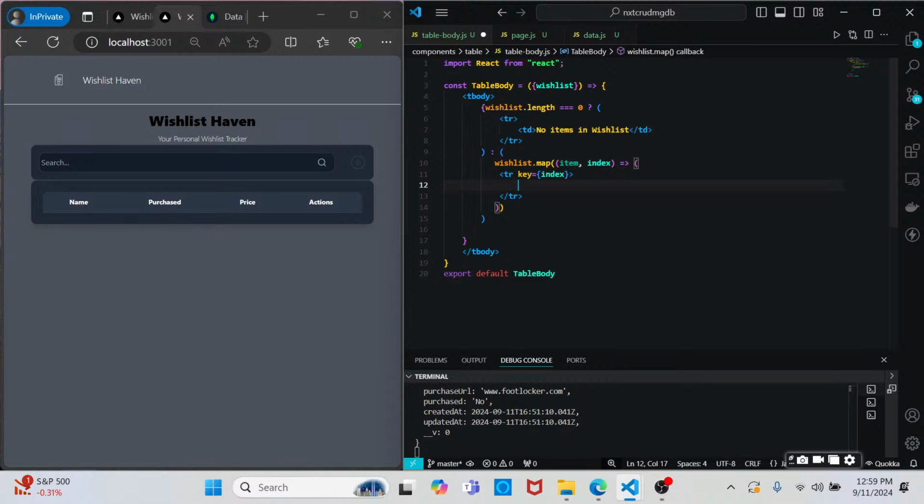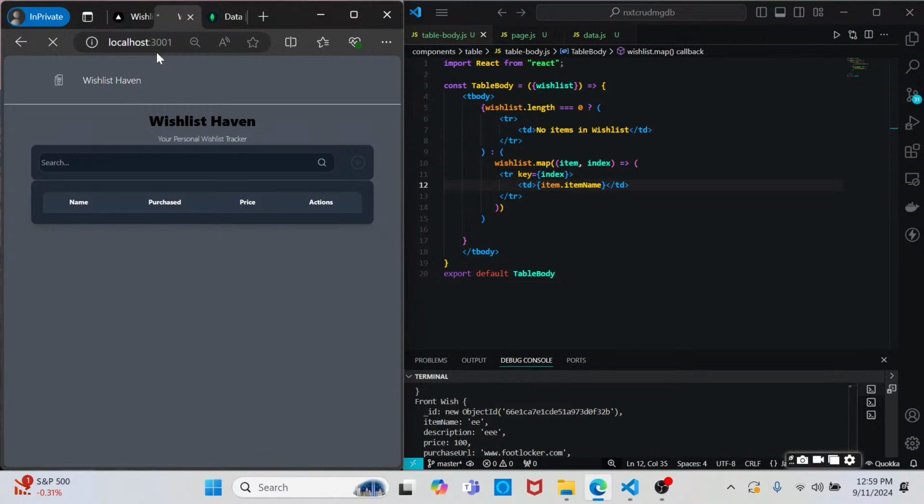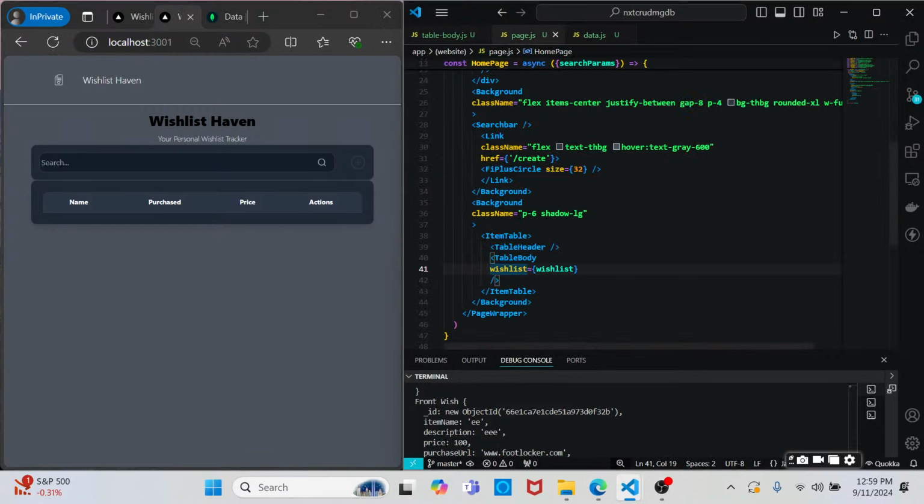Then we'll say table data, item.item name. And it is item name. There's the ID. Oh gosh, I am really drawing a blank. So I tell you what, let's try this.